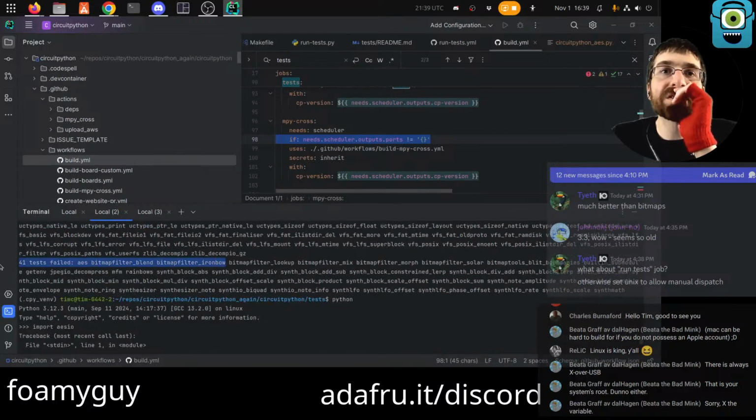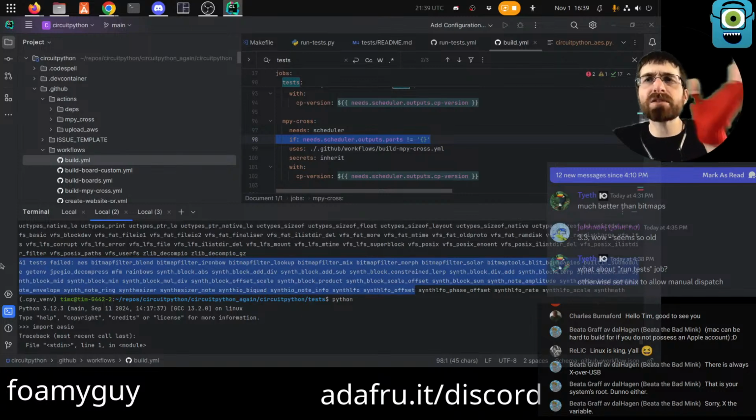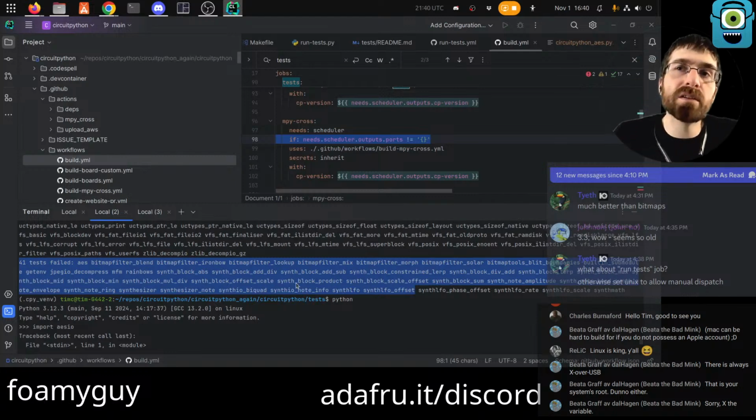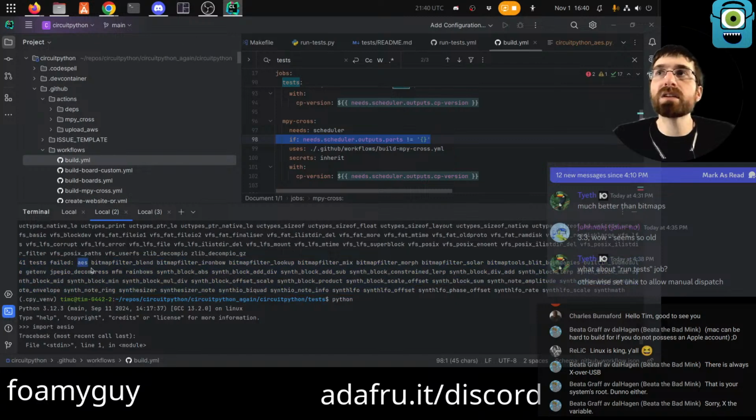But I am curious if these ones are just expected to fail, or like if it's actually running them against CPython, then it would definitely be expected to fail, I think. But what it would need to do is run it against that Unix port binary that we built and then check the output of that against the EXP file. Not try to run it in the MicroPython binary and in CPython and then check their outputs against each other.